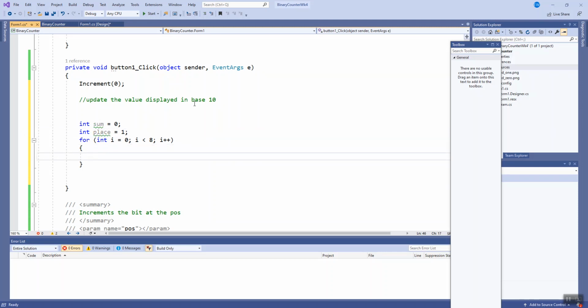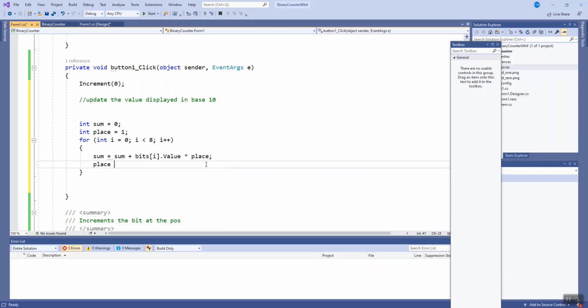because we start off in the ones column. So our sum is going to be equal to itself, so that's plus equals. We could do it like this: sum equals sum plus bits sub I dot value. So that's whether the bit is a 1 or a 0. Then we have to multiply it times its place value. There you go. And we could have abbreviated that too. Oh, and then we need to multiply our place value times 2 because we're going up by powers of 2. We could have also used Math.pow 2 to the I.